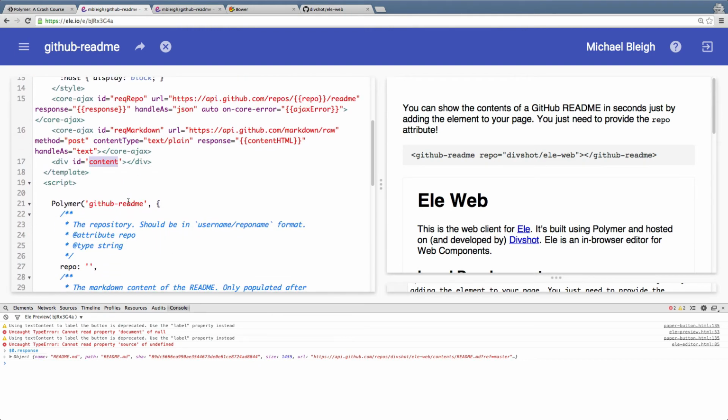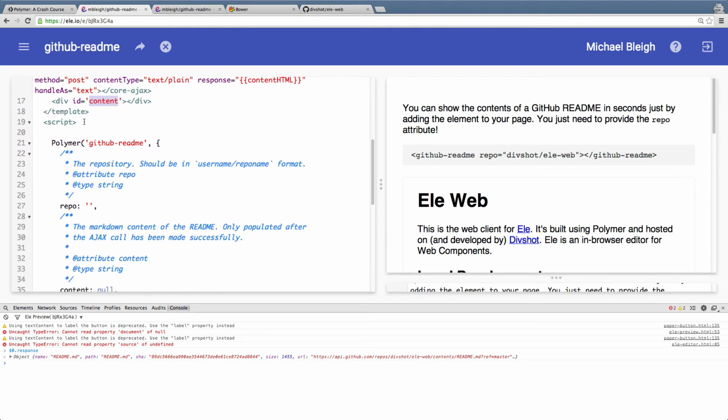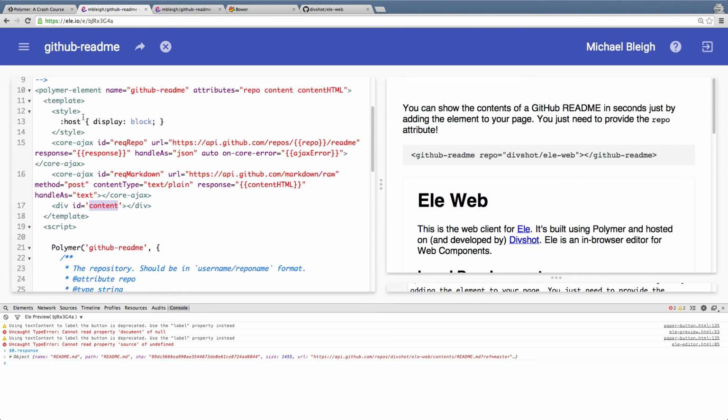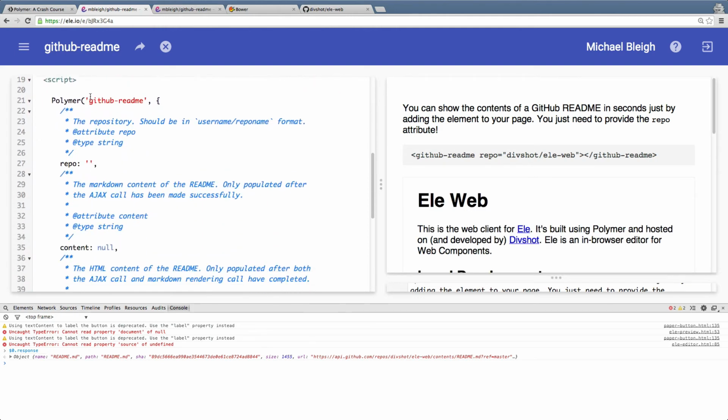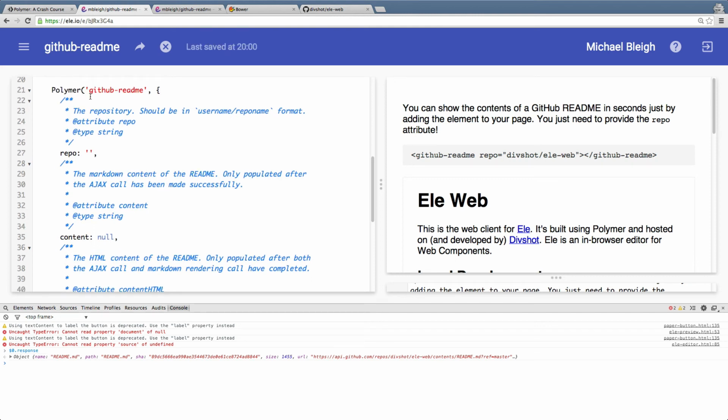So let's dig in and look at the JavaScript that we wrote. So the structure of a Polymer element: you have Polymer element as the enclosing wrapper. Then you have a template tag, which defines your Shadow DOM. And then you have a script tag that defines any custom JavaScript behavior for the element. And if you don't want or don't need a script tag, then that's when you add noscript up here in the Polymer element definition. Okay, so let's look at the script here.